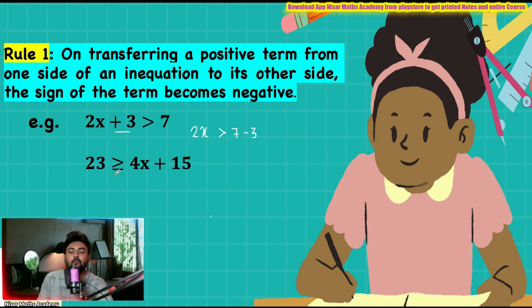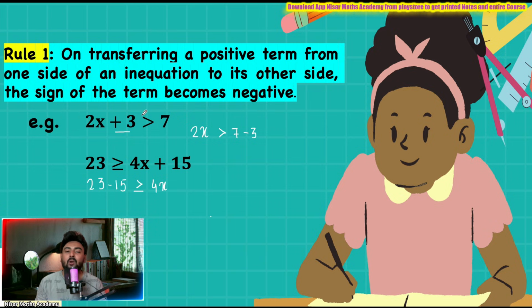Yeah, now you have to say, my children, it's 23. Here it's greater than equal to 4x plus 15. I have to transfer this 15 now. Plus 15 if I transfer to that side, what will happen? The plus term will go to the other side and it becomes a minus term. So can I say here it's 23 minus 15. Does the inequality sign change here? No, there is no change in this inequality sign. It will be as it is. This rule is the same as the rule of linear equations, what we do in the linear equation. I hope the first rule is quite clear to you.